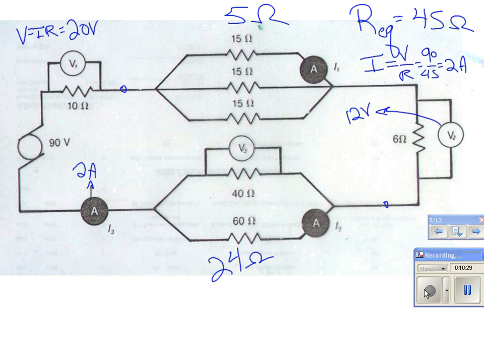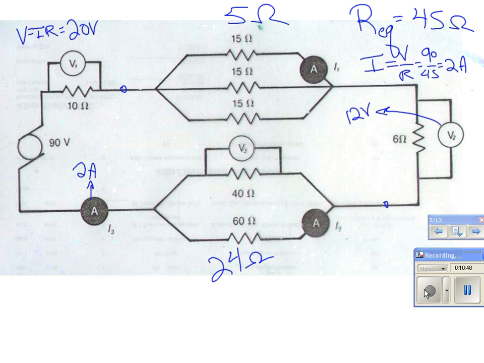Let's look at voltmeter number 3. There's a variety of ways to do this. One, you could figure out how the current splits first. But let's do it another way. We'll look at 3 different ways. Let me show you a first way. Let me backtrack for a second.